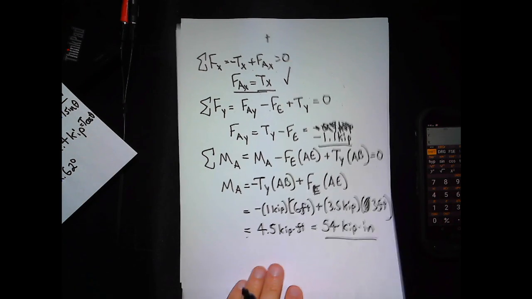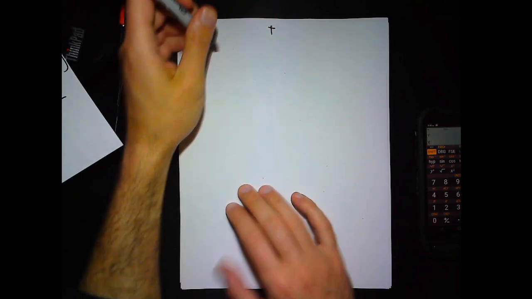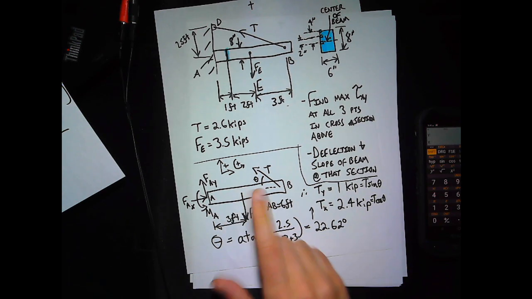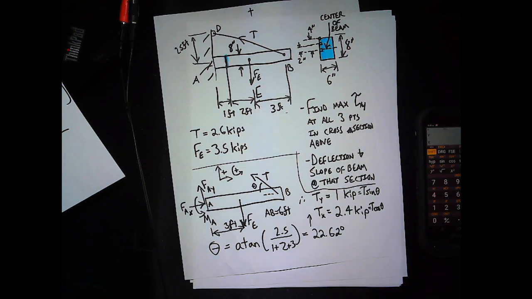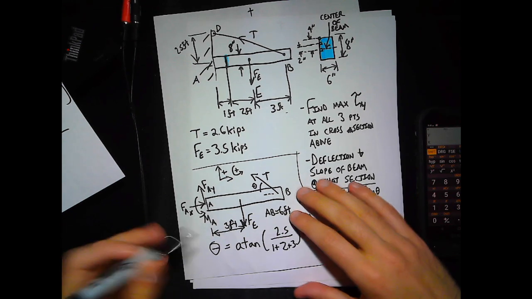Okay, so next thing, shear and bending moment diagrams. Now that I know all my forces and moments, now I have to do something with them. So if I look at my free body diagram, it looks like I'm going to have 2 different sections to take here because two areas where my forces are going to be different, kind of divided by FE in the middle.